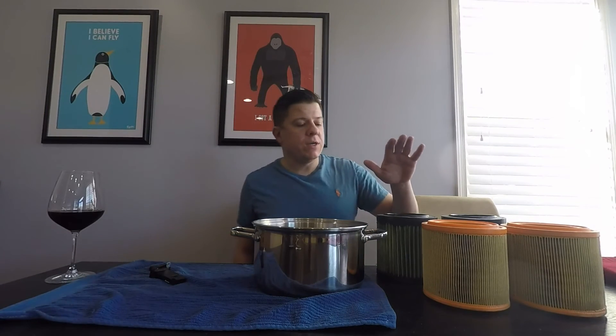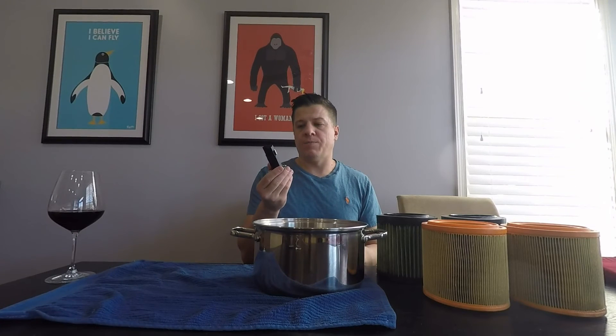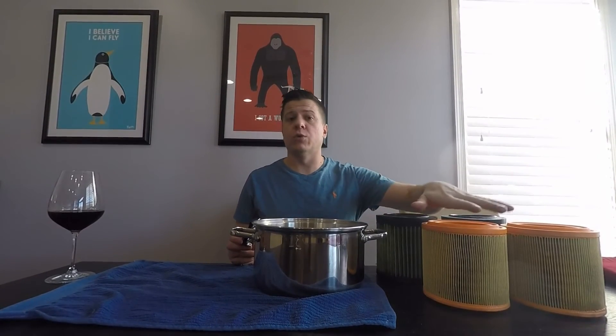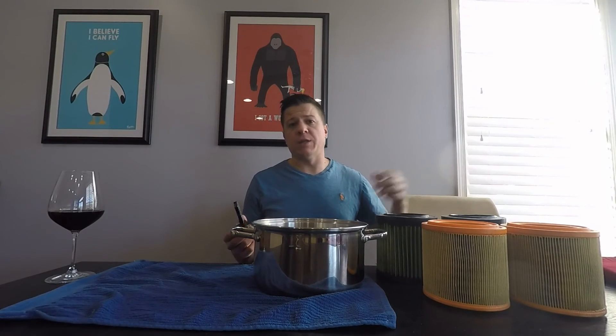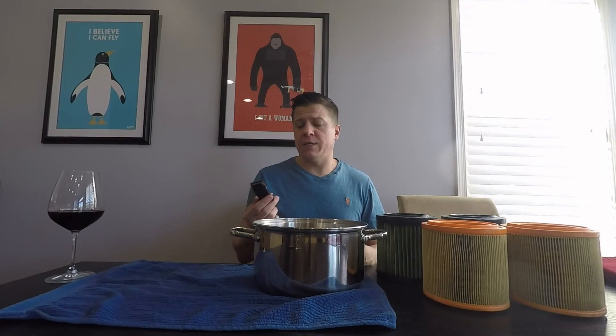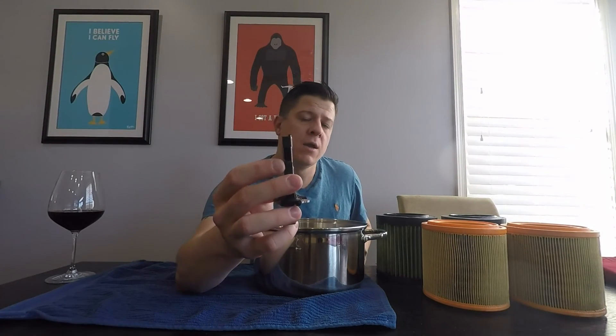The reason why it's important on Astons in particular is because right after the intake filter sits the MAF sensor. This is one I pulled out of my car when I was fixing a few things — the original owner had a set of aftermarket filters from a well-known and well-respected brand. Inside of here is a metal wire, and that wire is a very sensitive way of measuring how much air is coming through the intake system and into the engine. The reading from this is then used to match the appropriate amount of fuel being pumped into your engine to create the ideal air-fuel ratio.